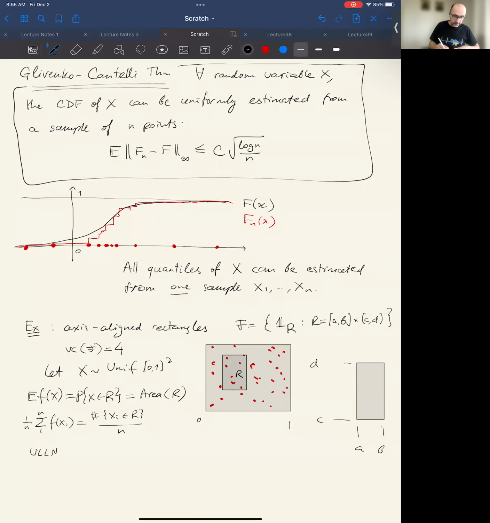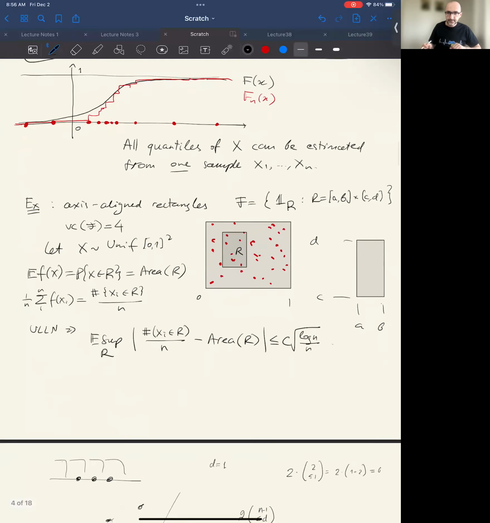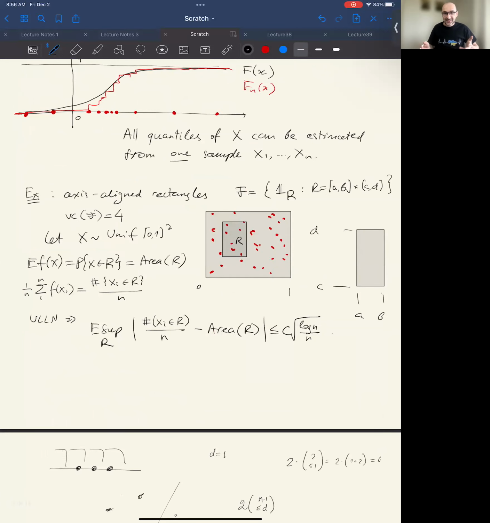So the uniform law of large numbers simply says that the fraction of the points in any rectangle is very close to the area of the rectangle, uniformly over all possible rectangles. We proved that actually in this class using a direct approach, without VC dimension, without anything. So this partially recovers a result we proved on the discrepancy. That was the key word.